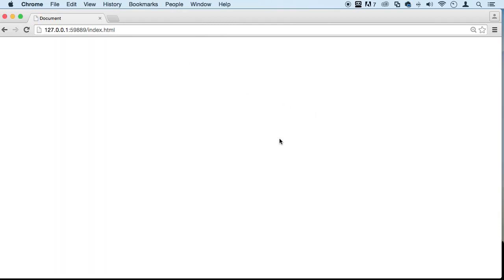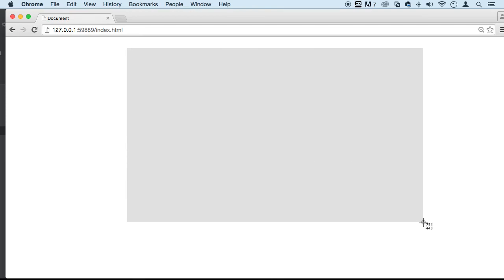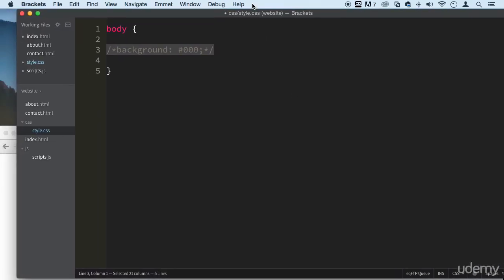So there we go. This is white, but what we want to do is build a container so that our website doesn't take the whole screen. It's going to be like this. I can't select it because it's all white, but like that basically.